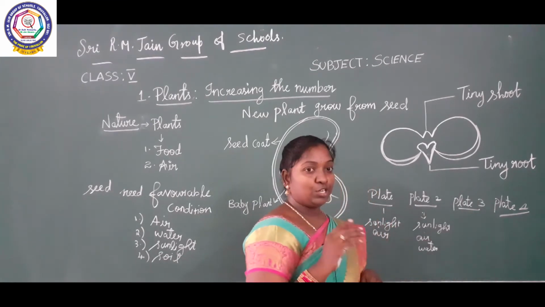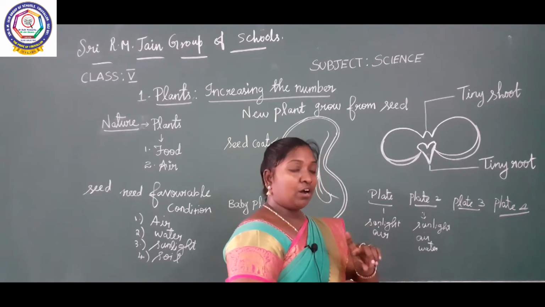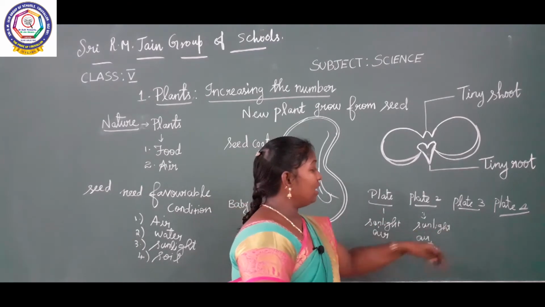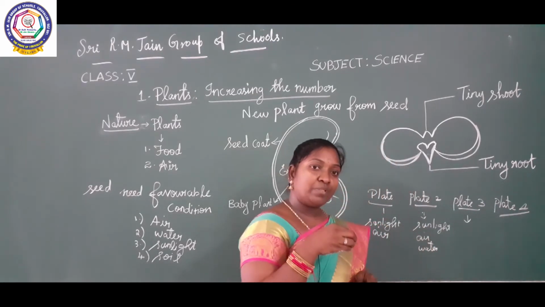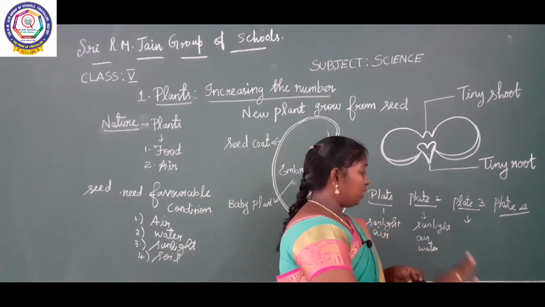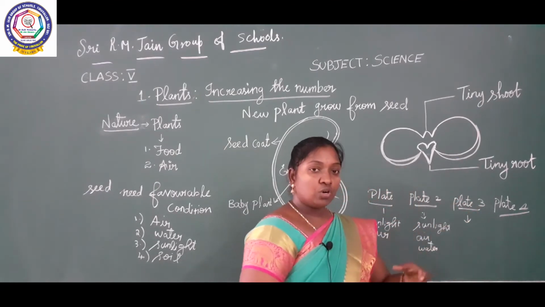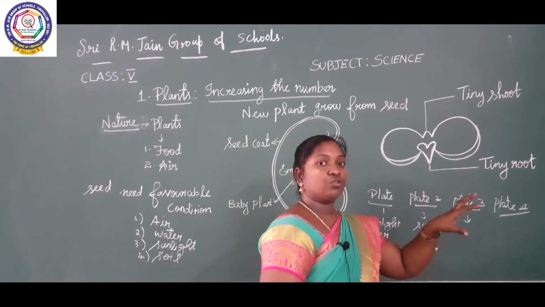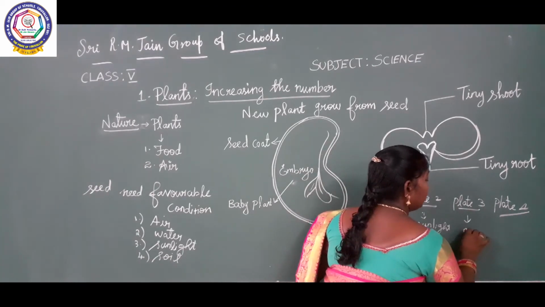Now plate 3. I told you before itself, there are 4 plates, all filled with dry seeds. All should be kept in one area. One near the window, the second one in the beaker, and the third plate, how to know? Make it wet and keep it in wet cotton, and the whole plate will be kept in the refrigerator. So third plate: soaked cotton, soaked seed, keep it there and keep the whole plate in the refrigerator. What will it get? It will get moisture.